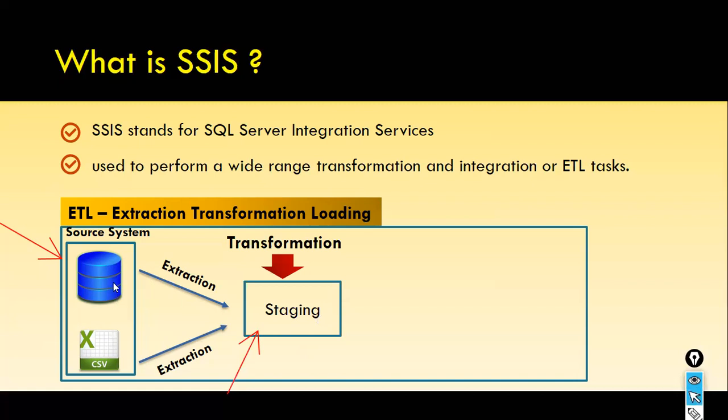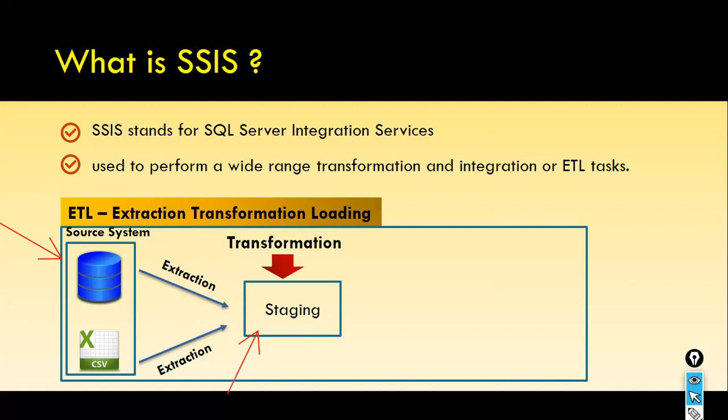We don't want to do any data transformation on top of the source system data set itself, because it will cause severe performance issues. Hence, simply take all the tables and columns that are relevant for creating your reports, dashboards or any ad hoc analytics. You simply pull that data and put it in your staging area.